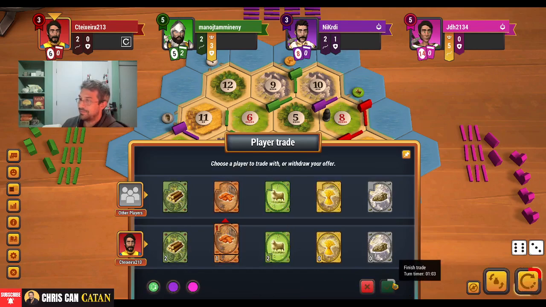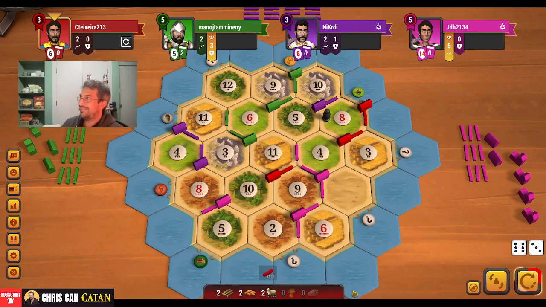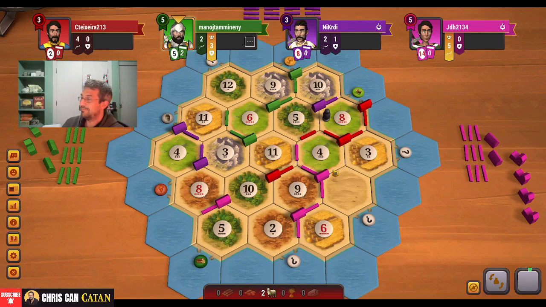And of course, the computers have no interest in trading with me, apparently. Oh, boy. Rough. All right. Do I risk going here? This seems absolutely stupid, you know, but honestly, I don't really have a lot of choice. If I don't get that, I don't see how we do anything. Gotta hope for a 7.